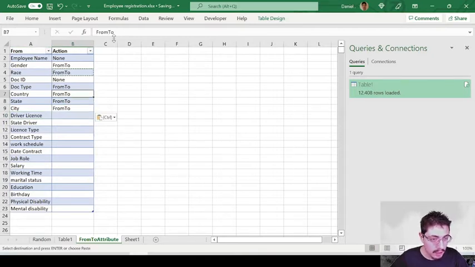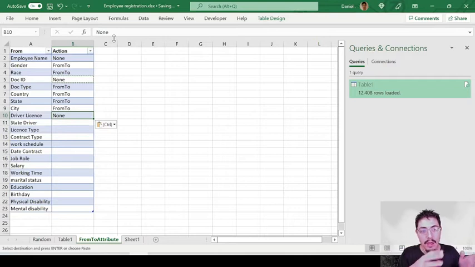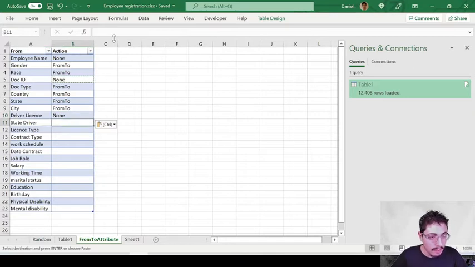Driver license, it is none. Just this number I will use without doing anything and put in my new data set. I will not change this value. State driver, so it's another from-to. License type, it is from-to. Contract type, from-to. Work schedule, from-to.